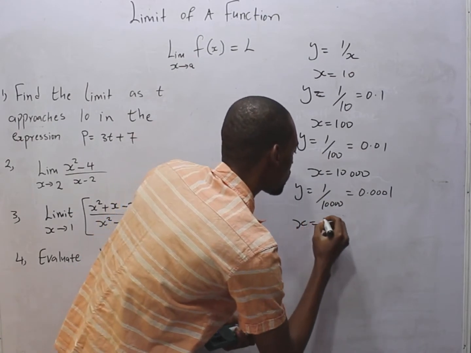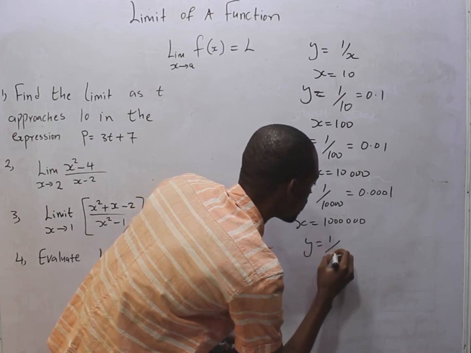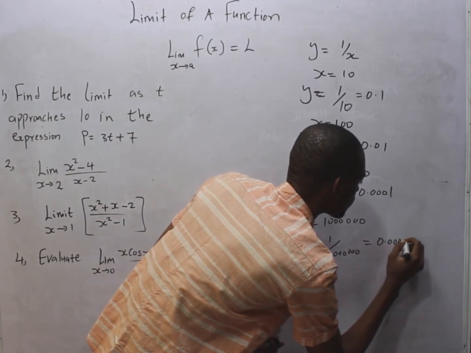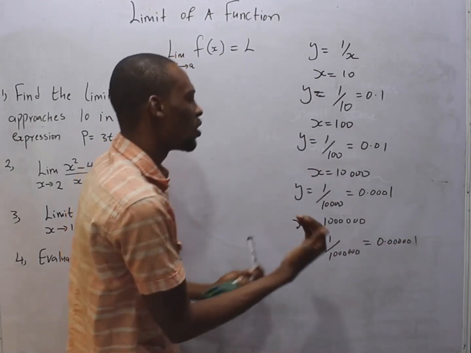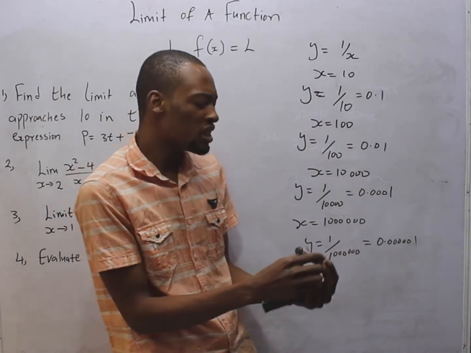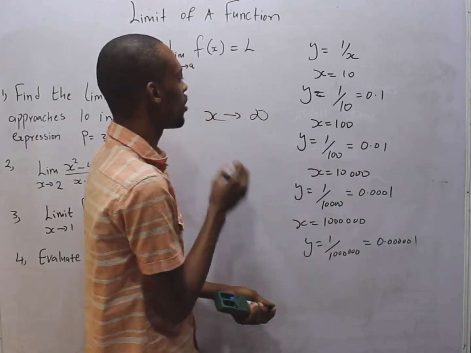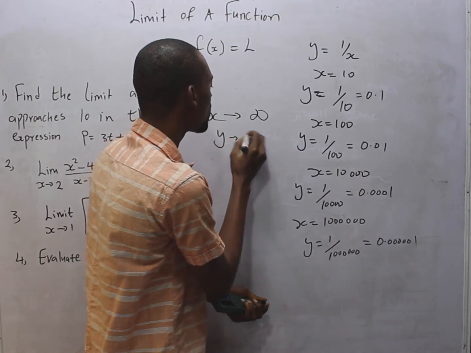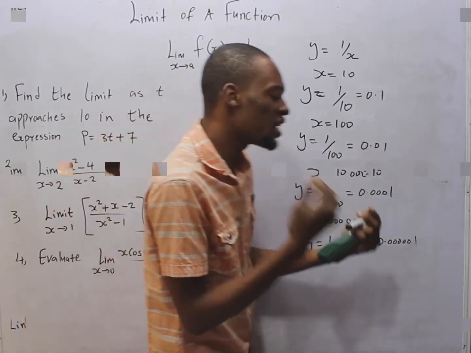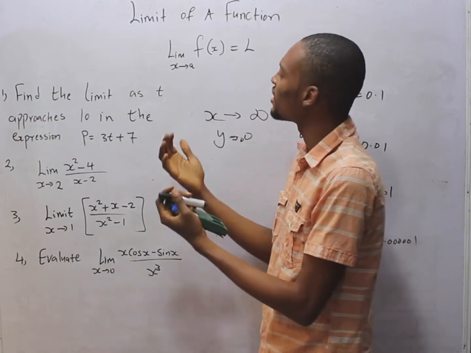How about we say let s be 100,000, or let's say 1 million. If s is equal to 1 million, y is simply 1 over 1 million. Now, as we proceed, it continues to go down. What does it mean? This implies that as s tends towards infinity, y simply tends towards 0, or y becomes 0, because this is already going towards 0. This is the concept of limit, and it is very important in calculus.